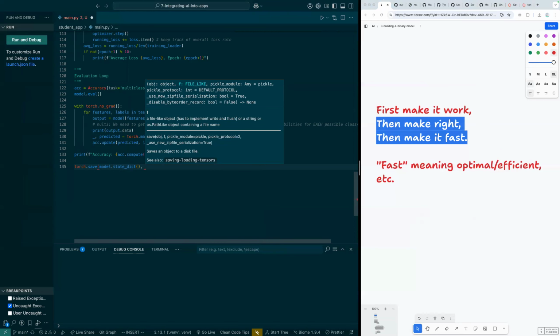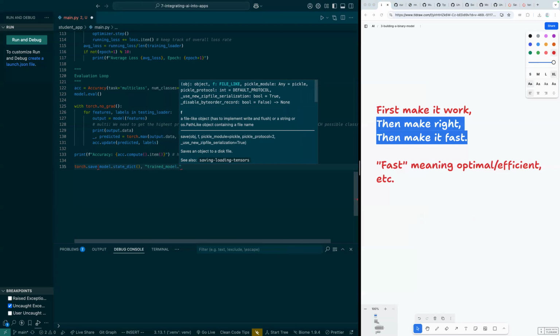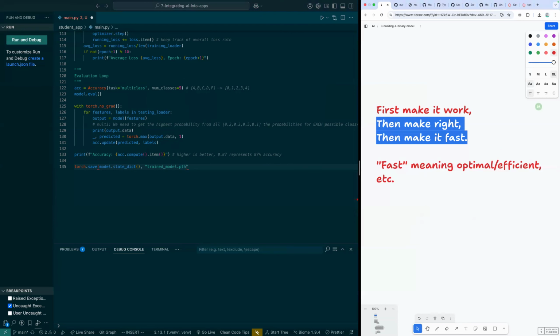And we're going to give it the path that we want to put it. We'll just put it here as trained model dot pth. And let me make sure I have that file extension correct.